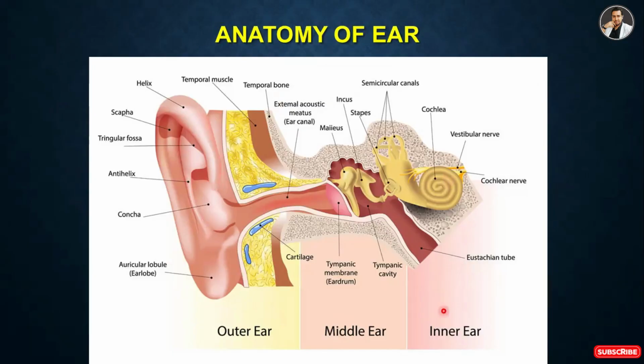We know the anatomy of the inner ear. The part that is like a snail is called the cochlea. The other part is called the semicircular canal. There is a small bone in the ear. The stapes is attached to the bone. The cochlear nerve and vestibular nerve are connected to the cochlea.